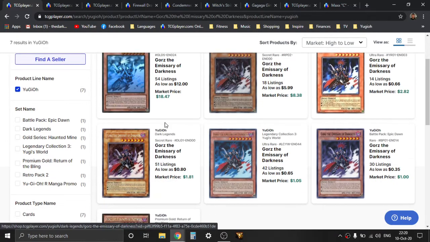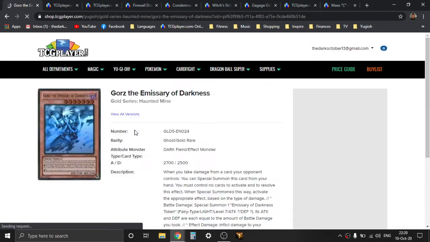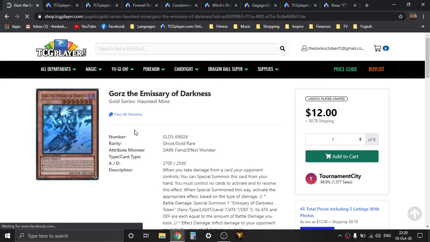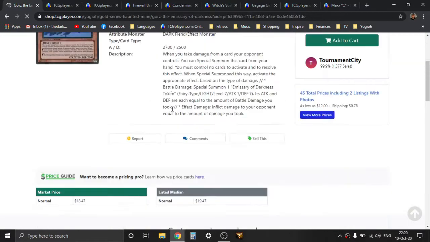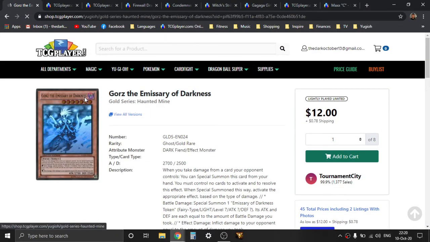There is the Ghost Gold series, which I actually want to go into detail and review because to this date, Gold Series Haunted Mine was the only set to release Ghost Gold, and that was kind of it. It was like one time, one set, and then they've just been gone. As you may have noticed, with Blue Eyes and Solemn Judgment and Mystical Space Typhoon and Herald, all the stuff has been spiking exponentially. So just great growth potential in these Ghost Golds.